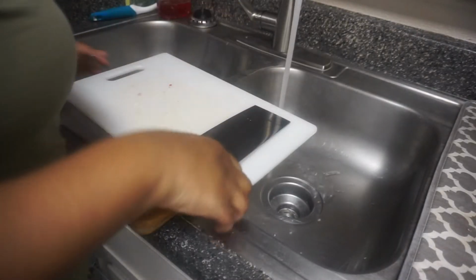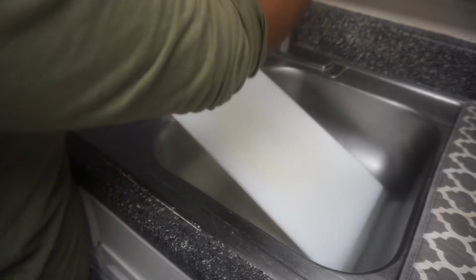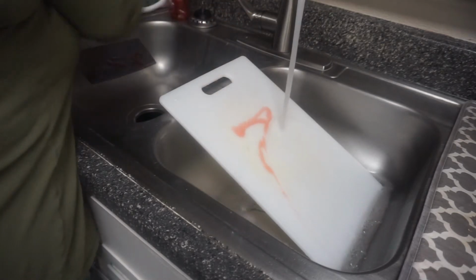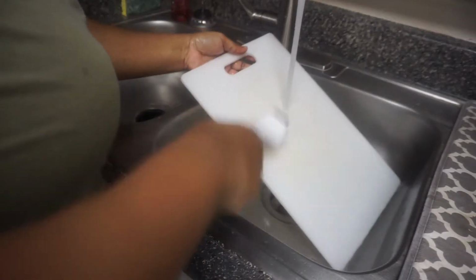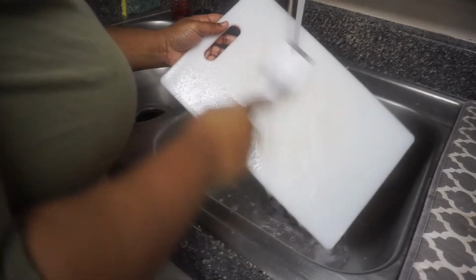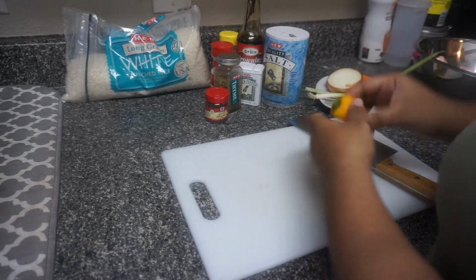In hindsight, I should have cut my raw seasonings before cutting my raw meat. Even though I'm going back to wash my cutting board and my knife to prepare my raw seasonings, I should have cut them first. Also, usually after I finish my entire preparation for my meats and my vegetables, I do go back and put just a little bit of Clorox on my cutting board because it is plastic, just to be safe of bacteria, getting all that bacteria off of that plastic cutting board.